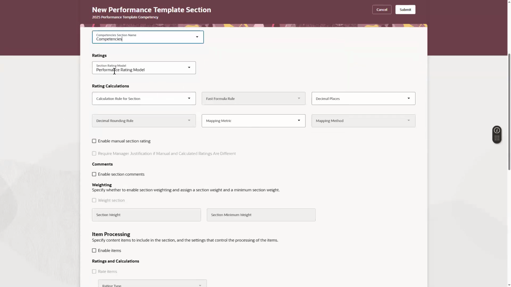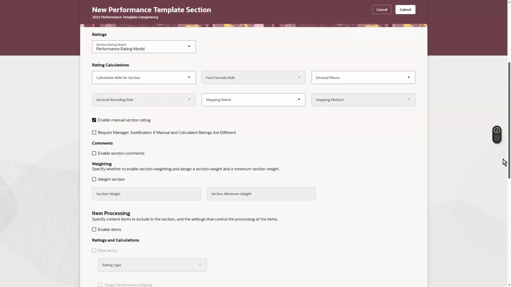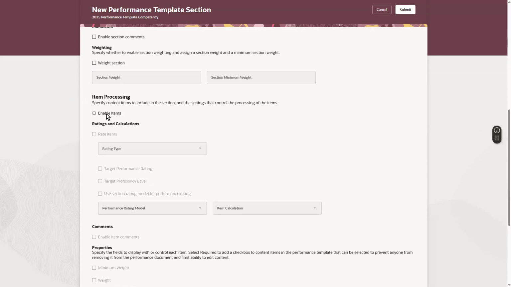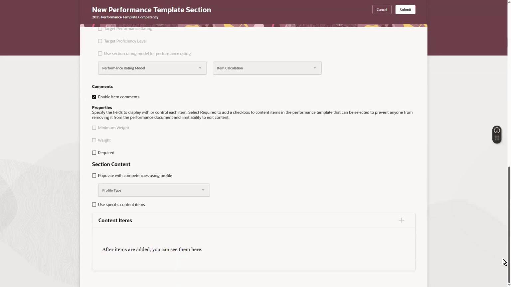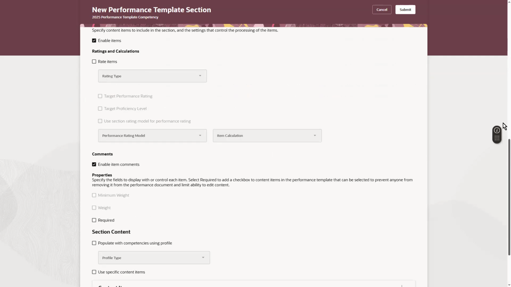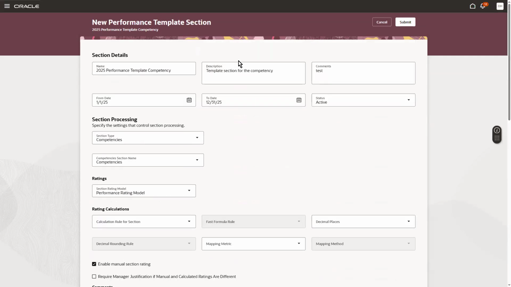Similar to the goals, we have the rating calculations. If we want to manually override the calculation and enable each content item, that is all available here. Okay. So yes, let's create one. I'm just going to keep this.